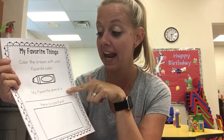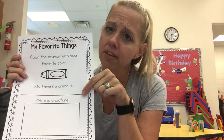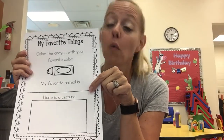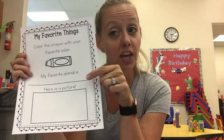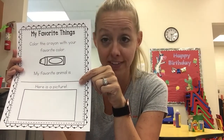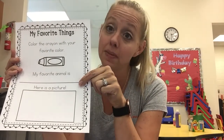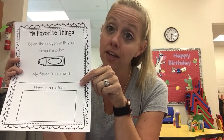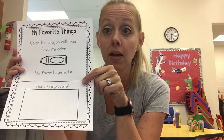It says my favorite animal is, what's your favorite animal? Is it an animal you can see at the zoo? Is it an animal that we've talked about, maybe farm animals or under the sea animals? Well, whatever that animal is, I need you to get your mom and dad to write it. Now, if you are a 4 or 5-year-old, I don't want your mom and dad writing on this paper. I want you writing on this paper. So that means you need to ask your mom and dad how to spell that favorite animal, or sometimes Addie likes to go over and say, hey Google, how do you spell monkey? And then it spells it for her and she's able to write it.